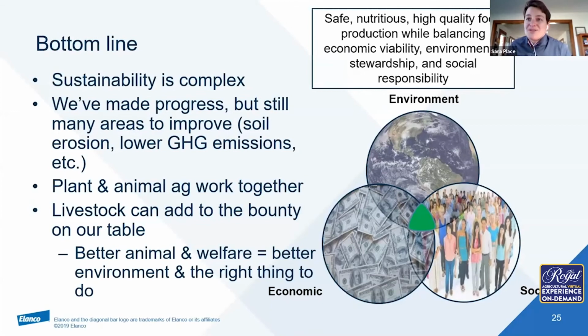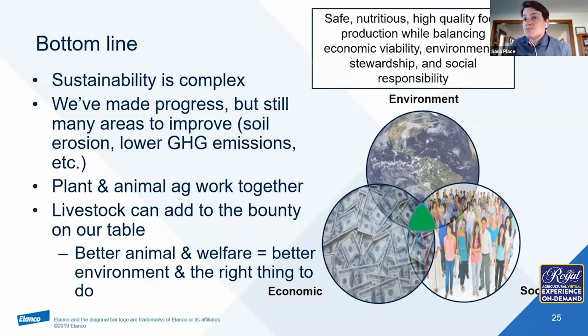So to wrap all this up, as I mentioned at the beginning, sustainability itself is complex. I've talked a lot about the environmental piece of this because this is what's garnering a lot of attention in the public discussion. But again, we had to think about those other components. So if we're really going to simplify a definition for sustainability, this is what's at the top of the slide: producing safe, nutritious, high quality food while balancing environmental stewardship, economic viability, and social responsibility. That's going to vary depending on what we're talking about, where we are, but in general, those are the things that we're trying to do.